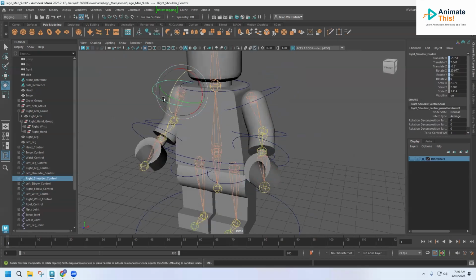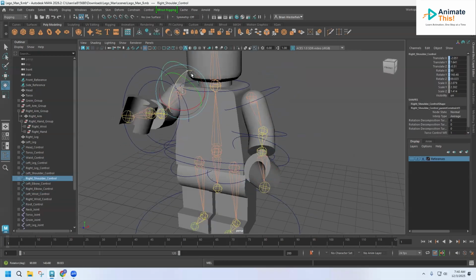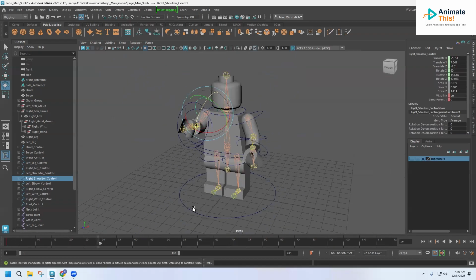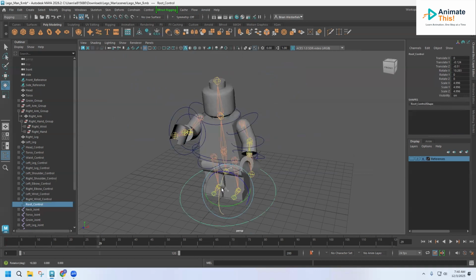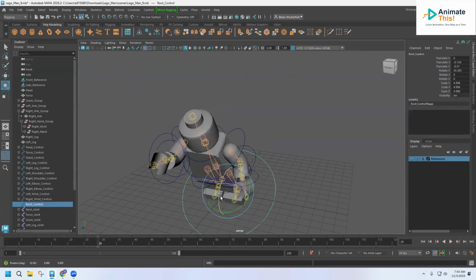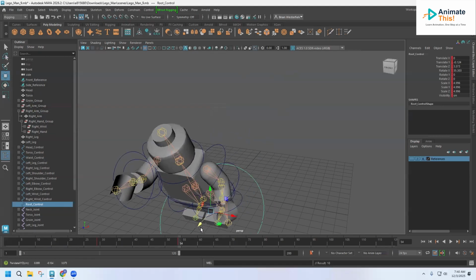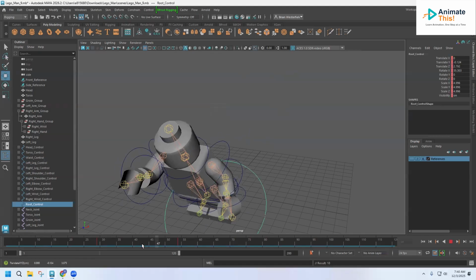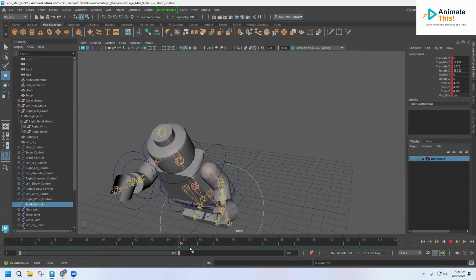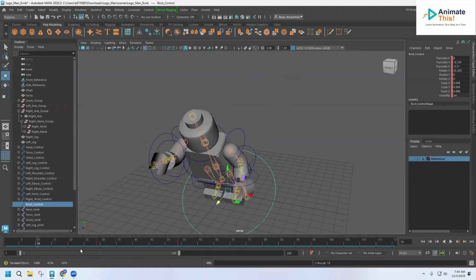Let's rotate this guy again and press S. Now if I move this, press S. Then if I translate this, press S. Okay, that seems to be working. I'm going to undo those real quick.